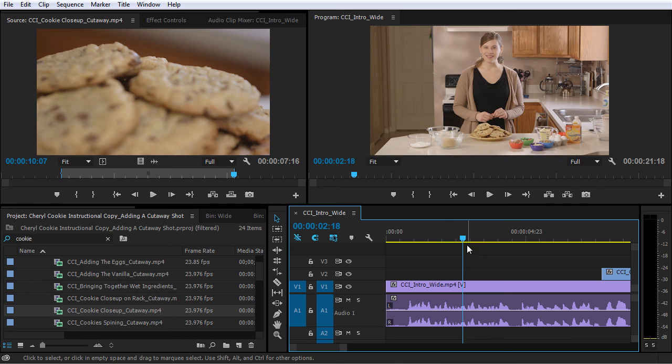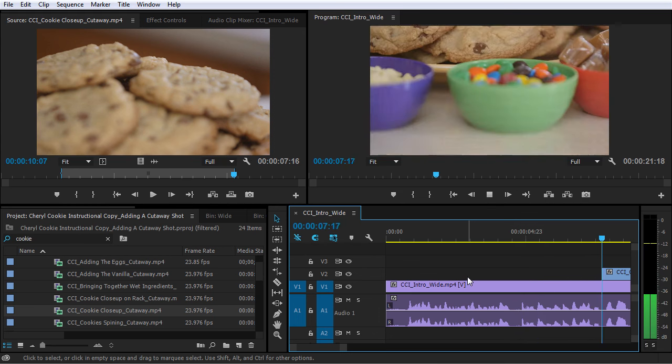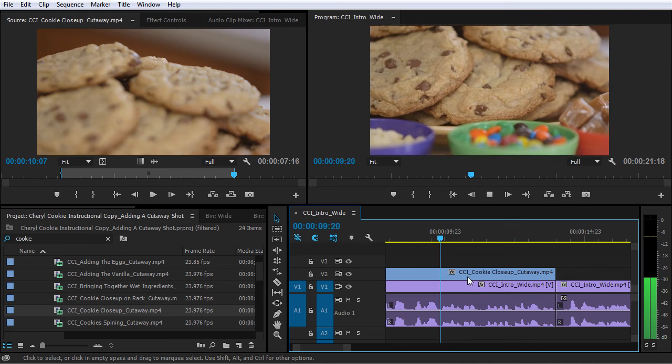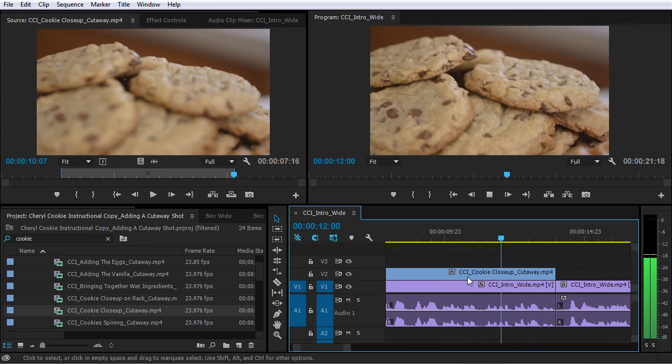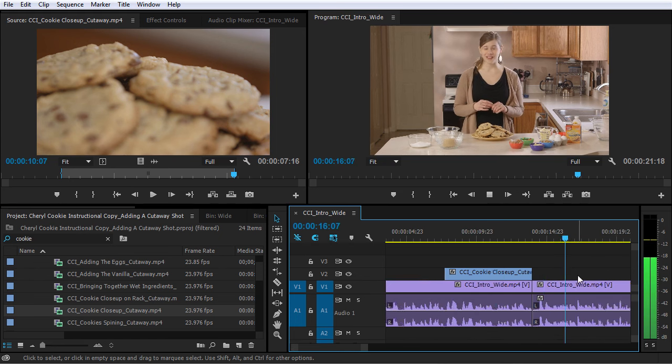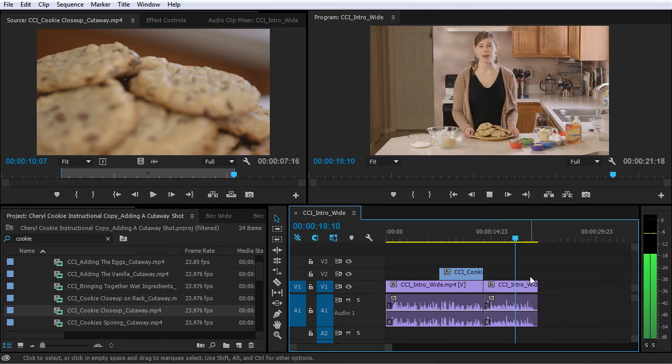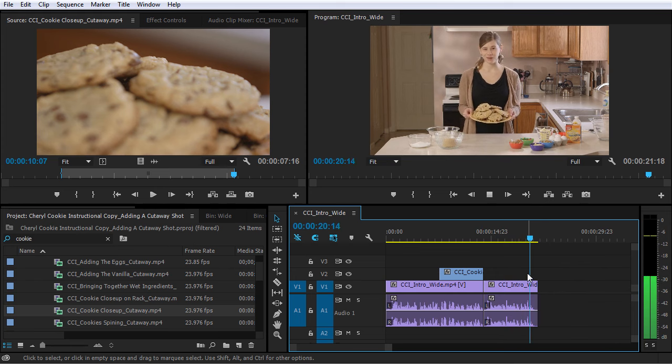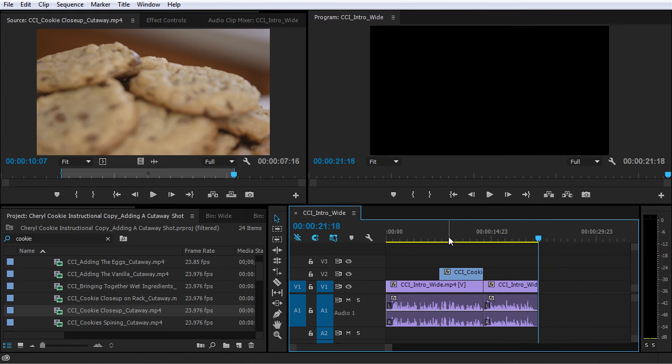So let me put the playhead back at the beginning and let's play this down. Have you ever had a recipe for chocolate chip cookies that left something to be desired? It can be daunting trying to find just the right recipe. Not flat, not too dry, delicious flavor, picture perfect, and best of all, easy. Hi, my name is Cheryl Ziegler, and in this video, I'm going to show you how to make big bakery-style chocolate chip cookies. I'd say that's pretty good.